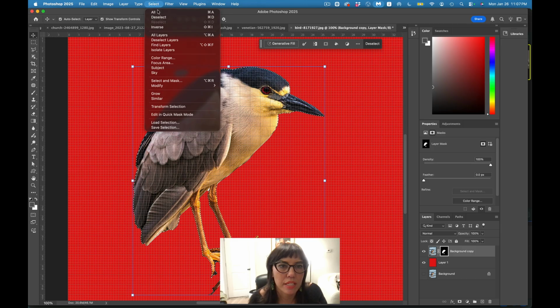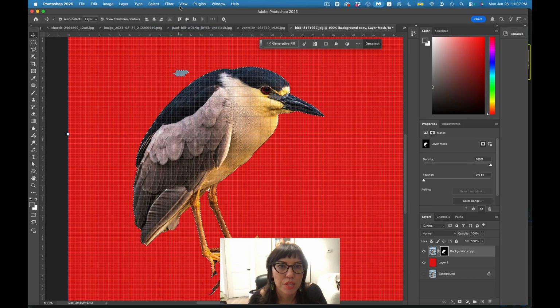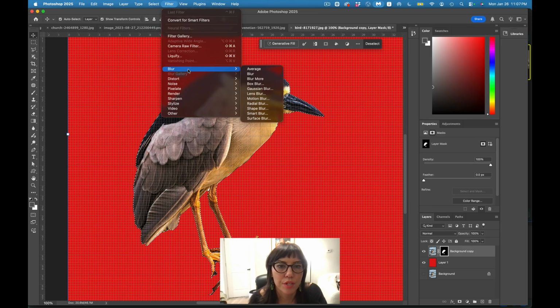So I would go to select, inverse, and now I would go to filter, blur, and you can use any of these blur tools. They all do different things. Like motion blur gives you the fast lines, radial blur is a circle, lens blur is like an aperture effect, field, I don't know where the field blur might live somewhere else.